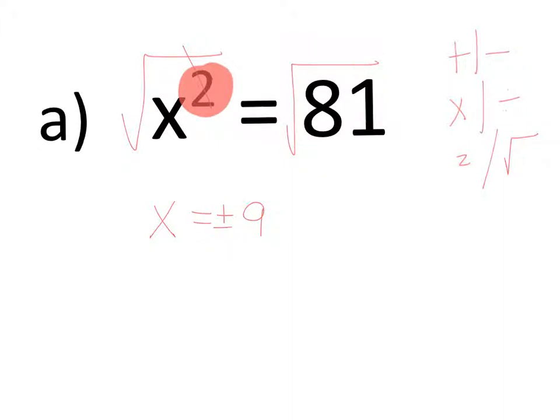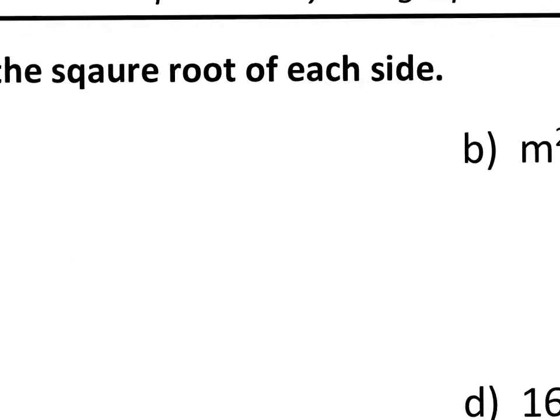So now just think about square root rules. It's just saying you have 2 of the same numbers multiplied together. So 9 times 9 will get me 81, and so will negative 9 times negative 9. That will get me 81 as well. So that's why we go ahead and put this plus or minus out front. We're just saying there are 2 answers, a positive and a negative 9. Okay? All right, so let's go to the next problem.